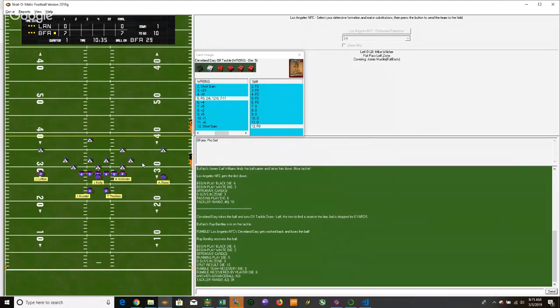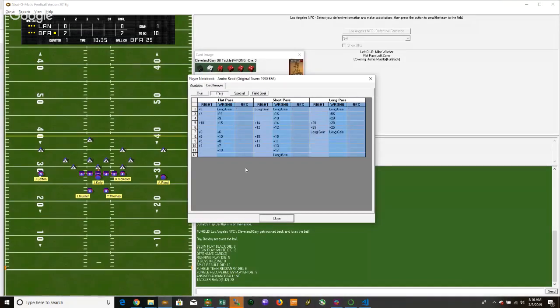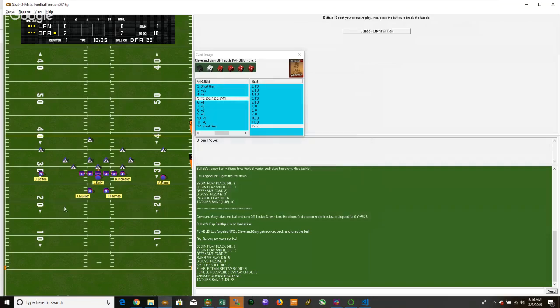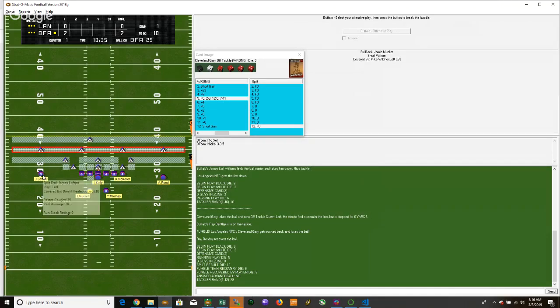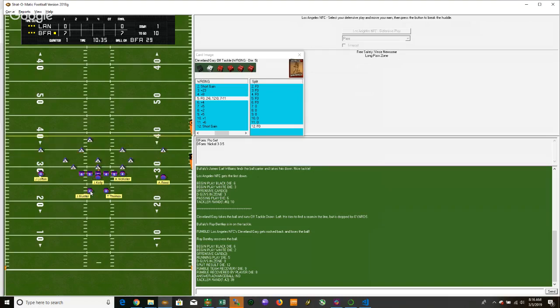Jim Kelly and his K-gun offense take the field for the first time today. They've got Andre Reed at one receiver. Look at that. It's max receiver, short and long. James Lofton, ex-Green Bay Packer, on the other side. Keith McKellar at tight end. Jamie Muller, a fullback, as he goes to a pro set, and Thurman Thomas in the backfield.